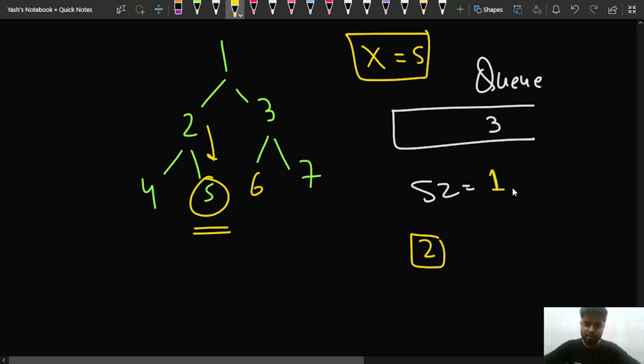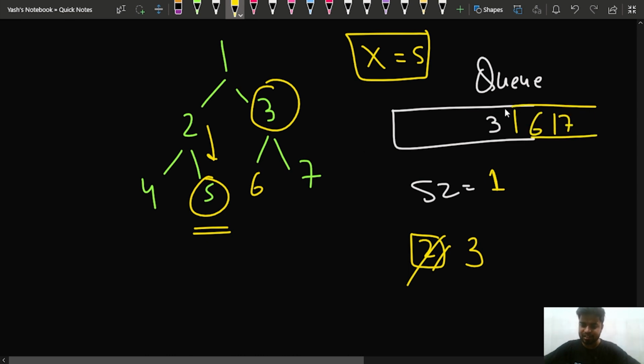After that, we have this node 3. Does it lie on the same level? Yes, definitely. So we'll have 3. For 3, we have not inserted 4 and 5, you can notice. Now we will say that 6 is the child. So we'll insert 6 and we'll insert 7. Left and right child both exist, so we have inserted them. Then we'll pop out 3 from the queue.